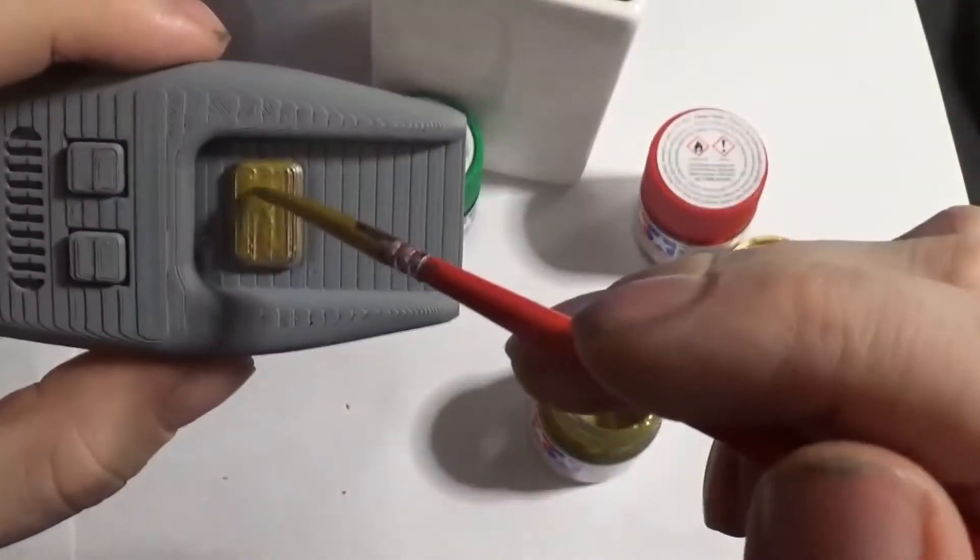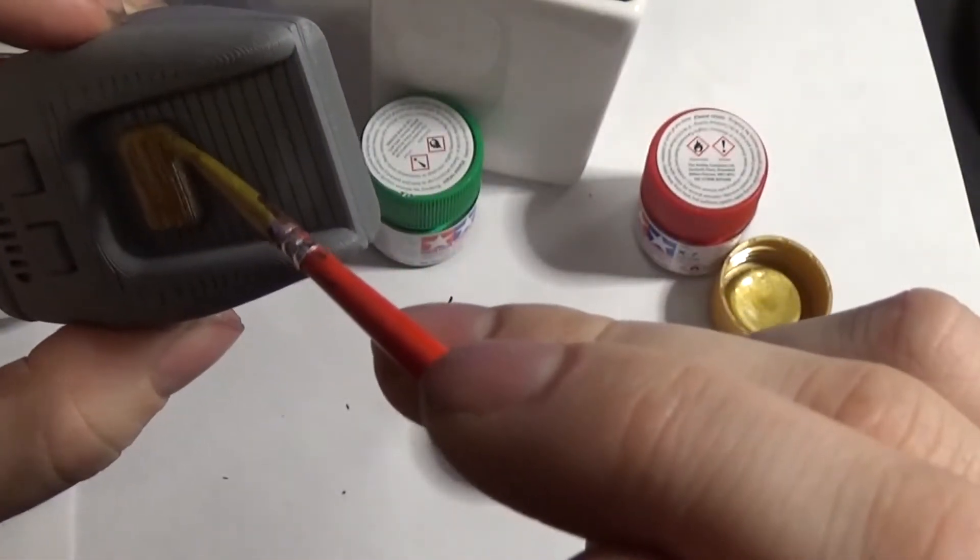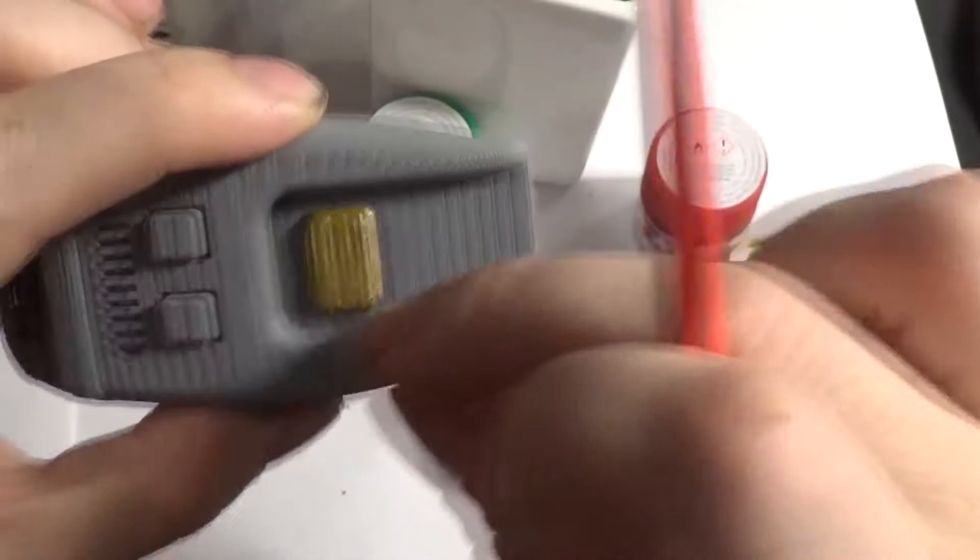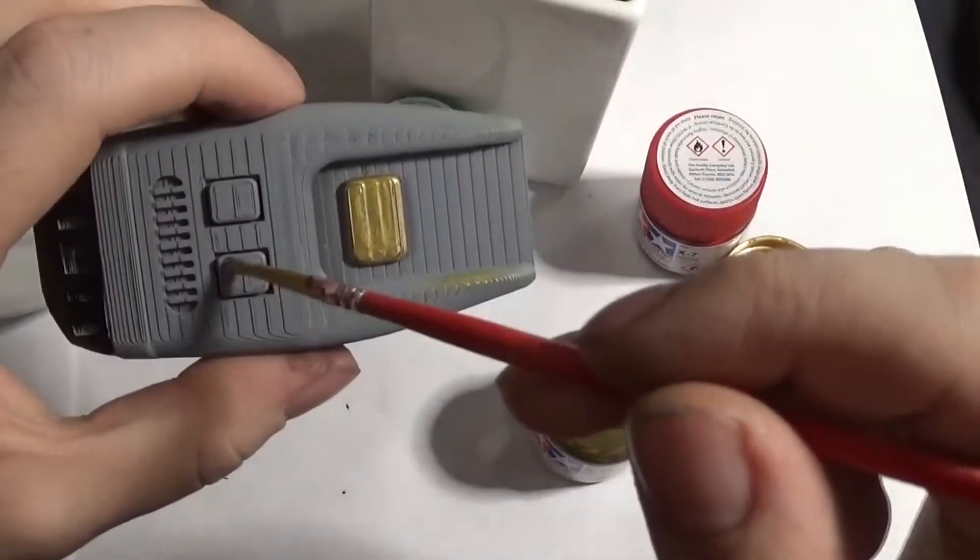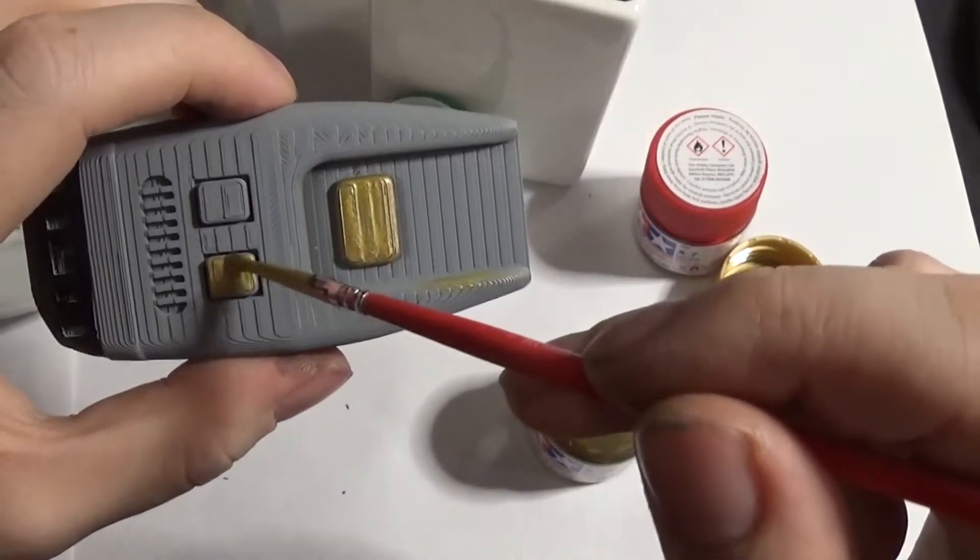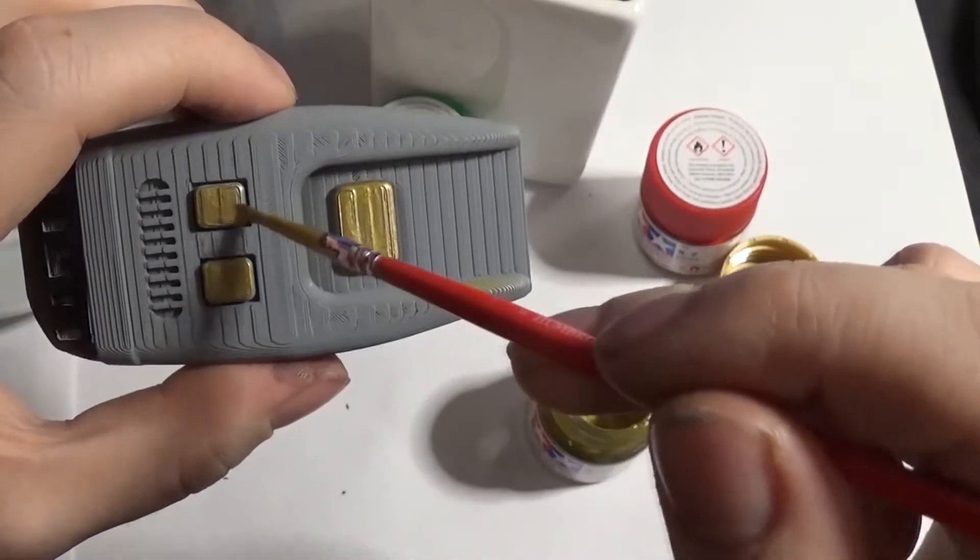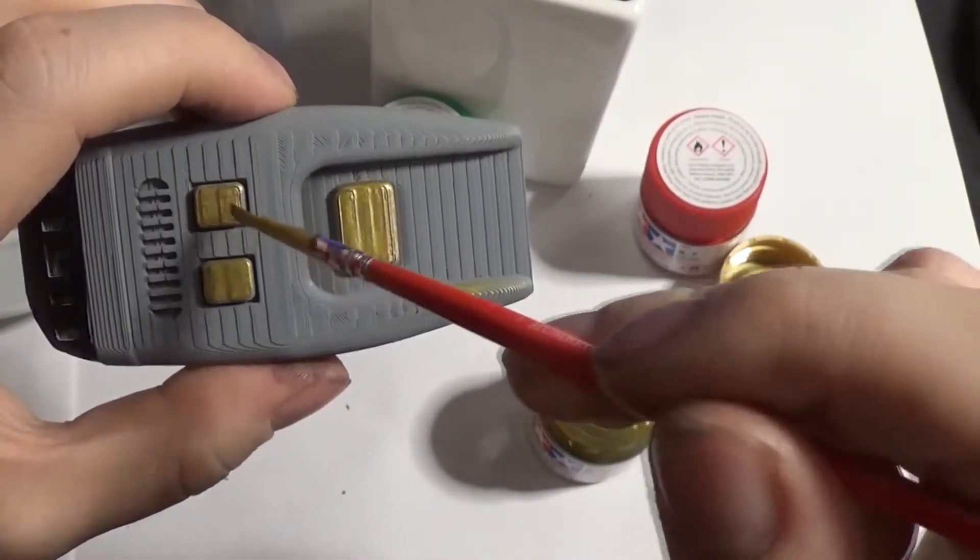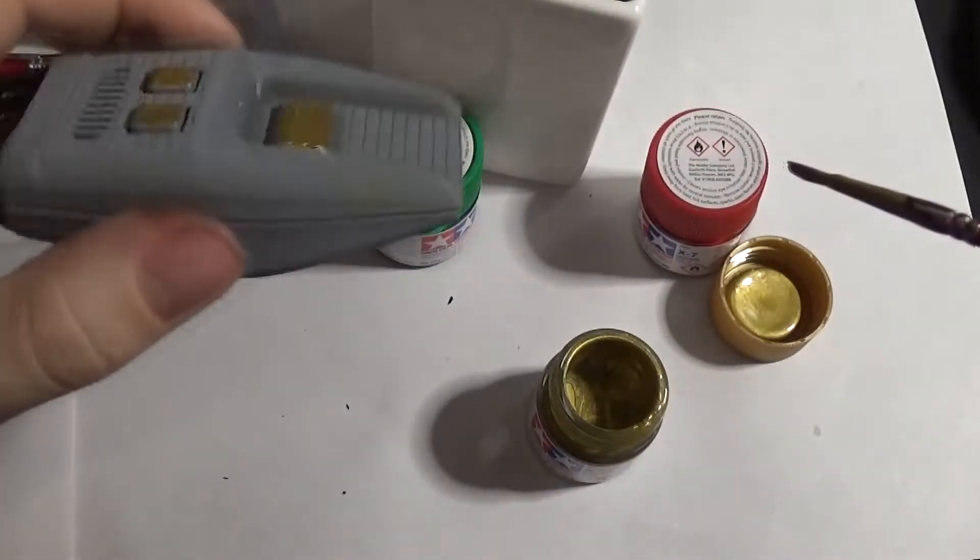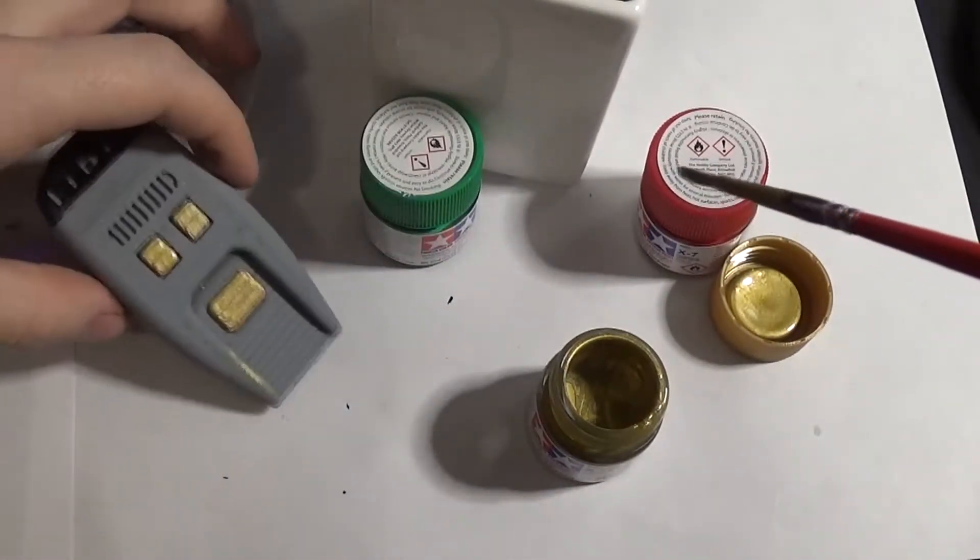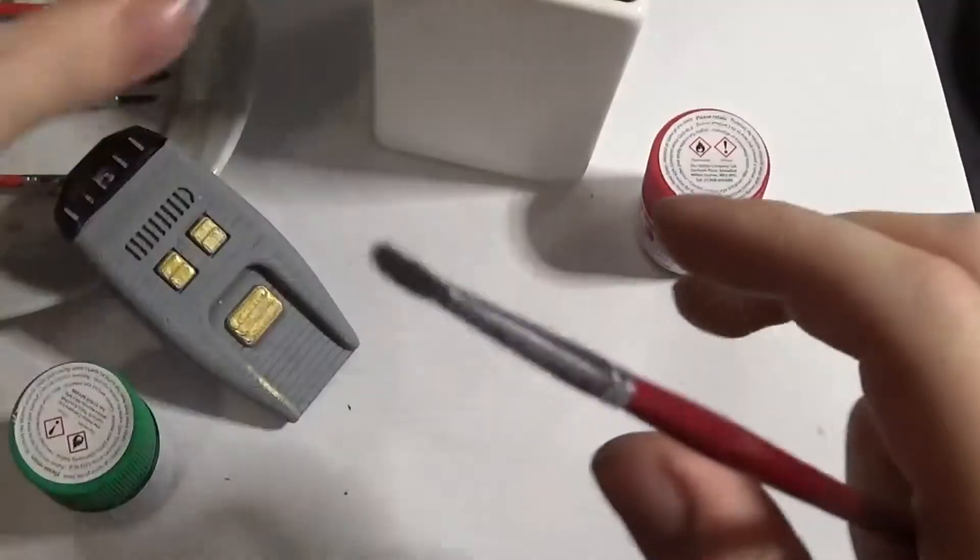Just rubbing my hands on something, getting a little sweaty. I'm not quite happy with the way that's going. Oh dear, a little overspill. Try and rub that off quickly. I can always masking tape over and spray it again, which I probably will do. Just do the setting buttons now. So these buttons were how you would change the settings on your phaser.